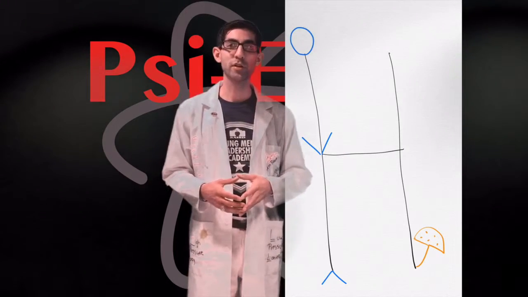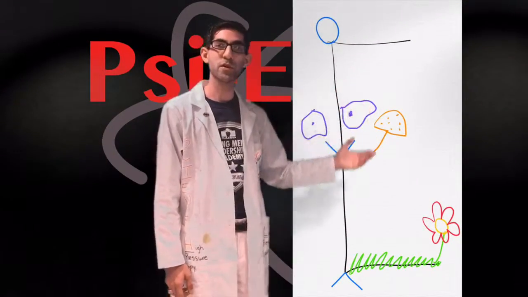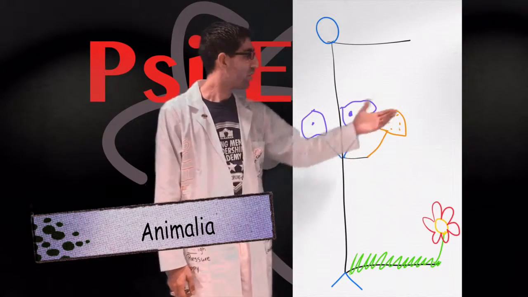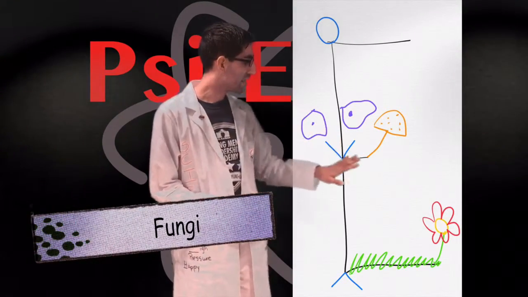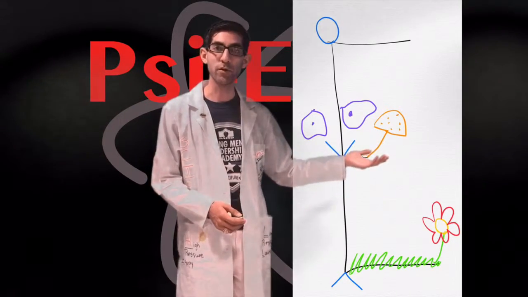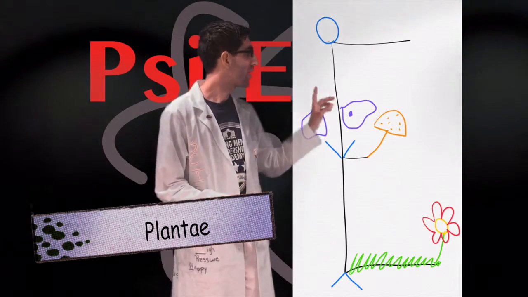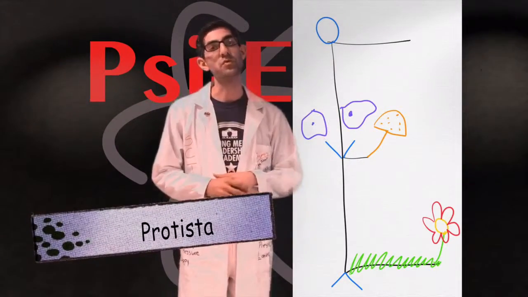Let's go and take a closer look now at the E from HEAP. So looking at the E now, we have the human drawn again. So once again, we have the Animalia or animal kingdom represented here. Once again, we also have the mushroom representing the fungi kingdom. In this E now, we've added grass and a flower. What this represents is the plantae kingdom or plant kingdom. And finally, we have 2 cells that have a nucleus inside, and that represents the protistic kingdom.